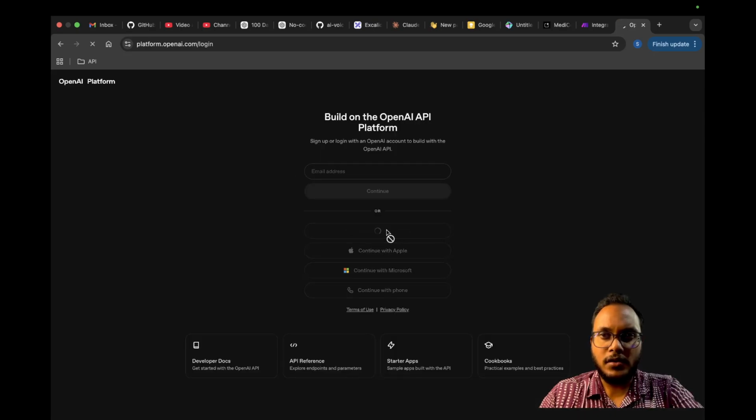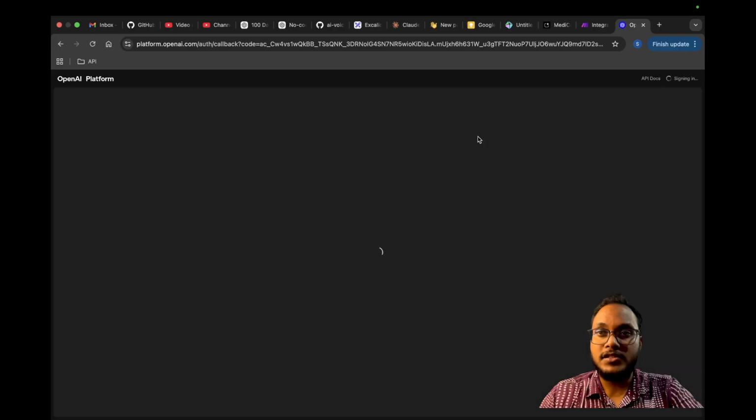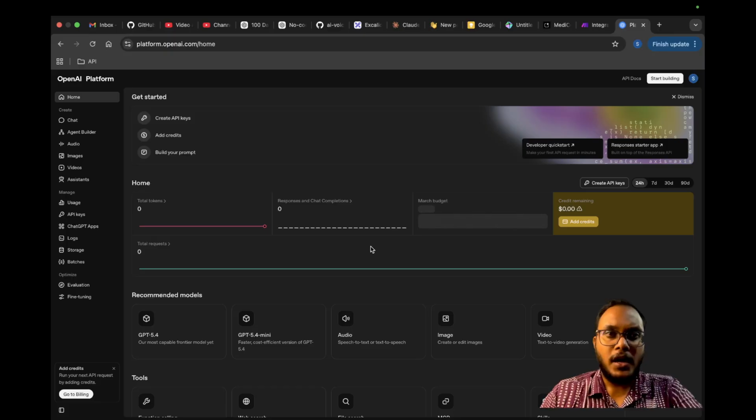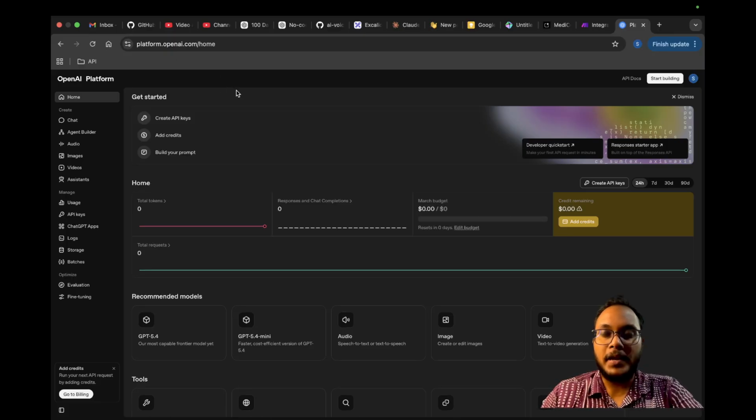Continue with Google. I'll be using another Gmail, since there I have already purchased some API credits. See, whenever you click this OpenAI API, it comes to this dashboard where you can create the APIs, right? Currently there are no credits remaining in this account, as it's a brand new account.